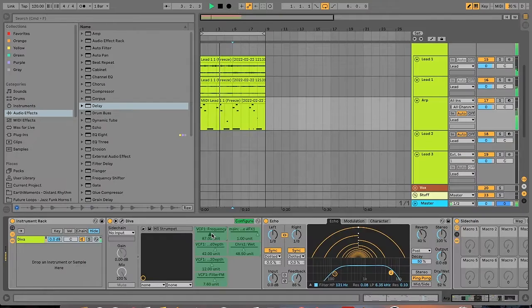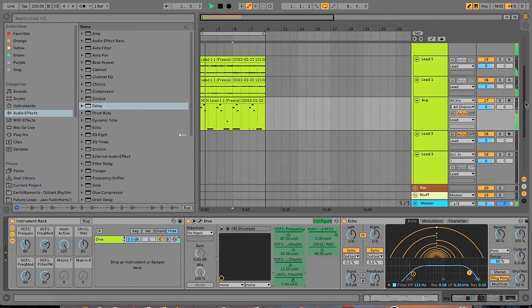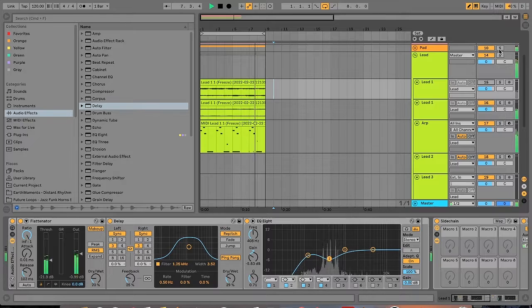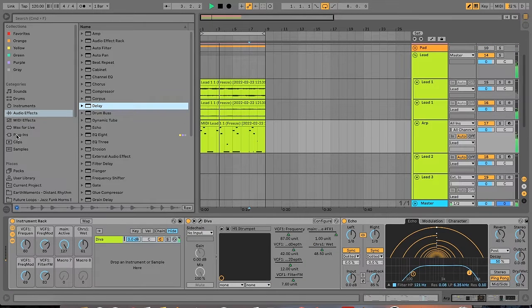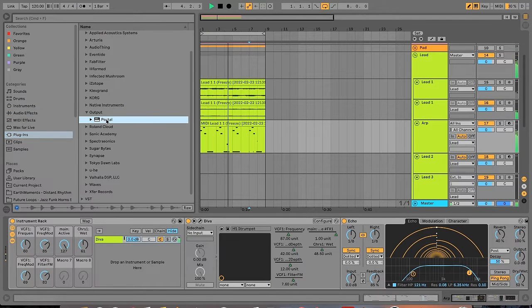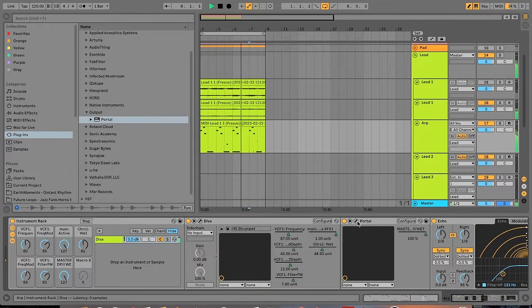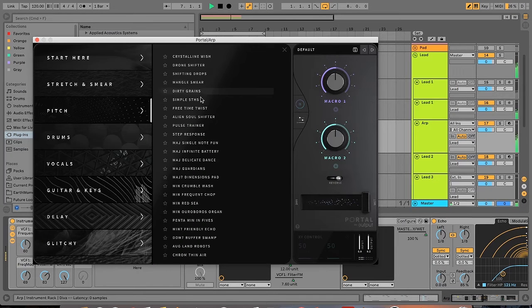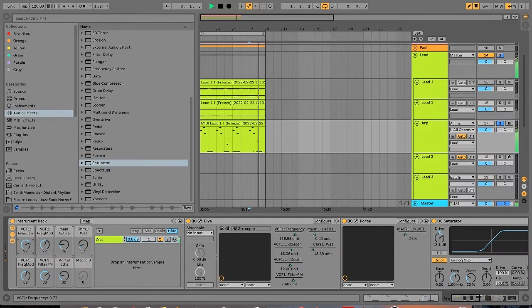Now the ARP that we made earlier with the Diva, I'm just going to create my manipulatable macros. I'll do this very, very quickly. Things like delay, attack, reverb, all that jazz. But notice the plugin that I use in order to create variety is a plugin called Portal. It's a really cool grain delay. I recommend you get it, and I'm using simple fifths. It's so beautiful and fuzzy and warm.